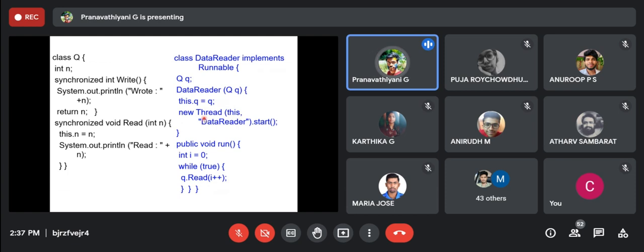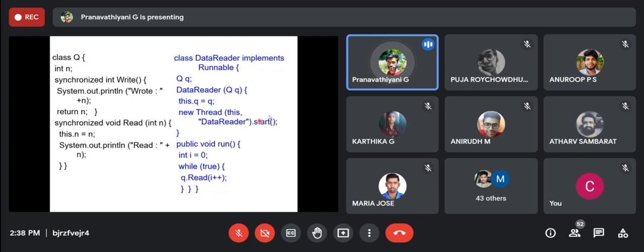As we saw in previous cases, the Thread constructor can be initialized without any parameter or with a parameter, like the time or the milliseconds. So here we are just initializing that new thread with the DataReader object, and we are just giving the name of that thread, DataReader, and start is the usual method to start any thread, and run.